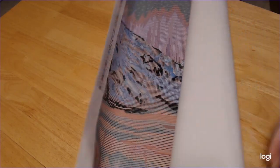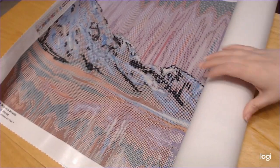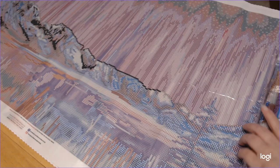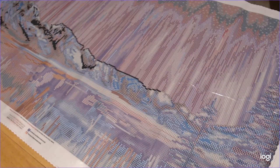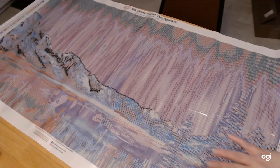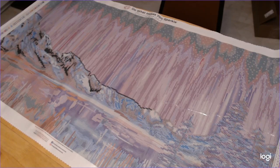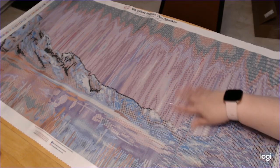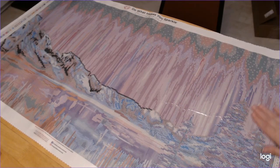I know this is not going to fit on my table. I know that for a fact. Right. And we're still going. Step-by-step instructions, and the colors we will get to in a second. But, all right, there we go. Okay, it's gorgeous, but the colors, oh my gosh. Yeah, I'm speechless. Wow. I mean, you have the lake, the mountains, the Aurora Borealis, some trees.